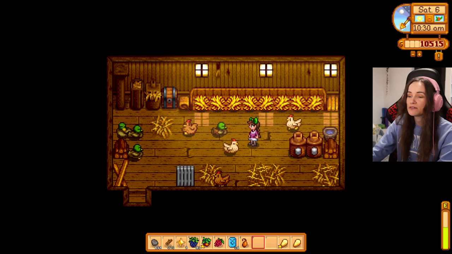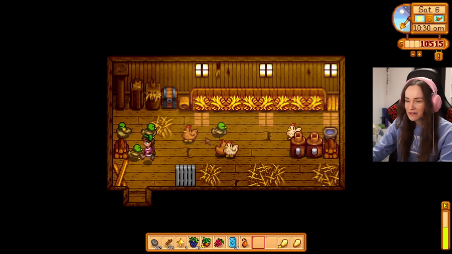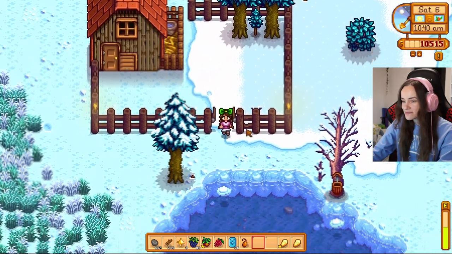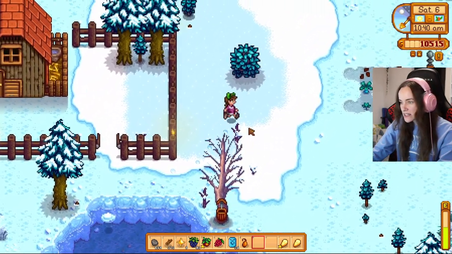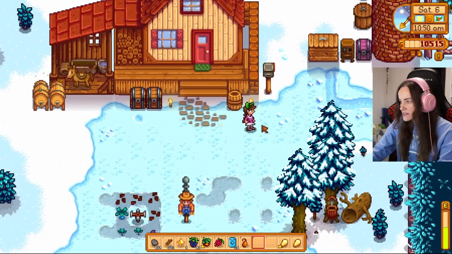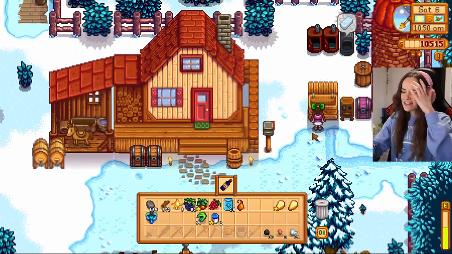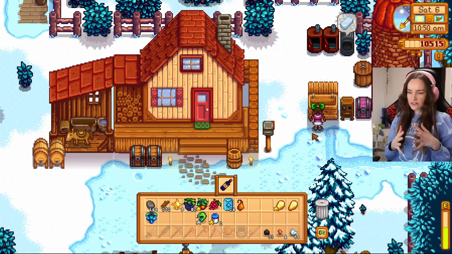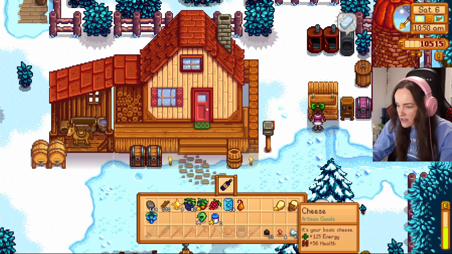Oh my god, beautiful. Bye. Alright, farm is done. Let me just sell some stuff. Should I save some of my artisan goods as well? I mean, to be fair, I get these every single day, so I'd rather start saving them when I have the chest set up. So let's just sell everything right now.